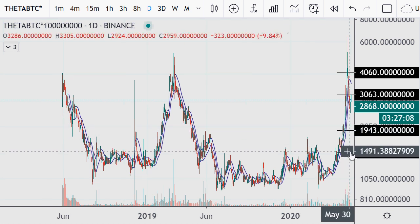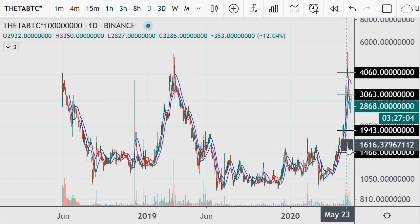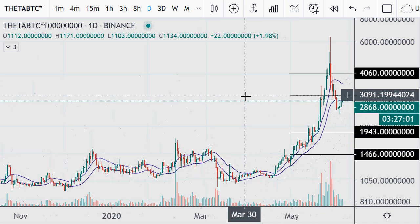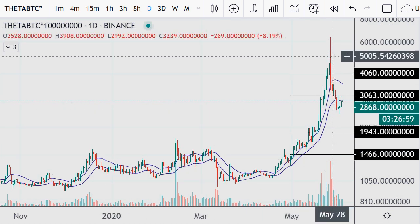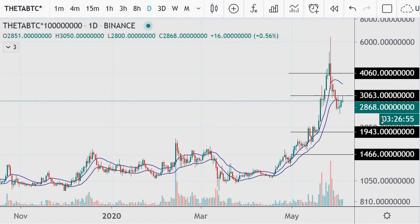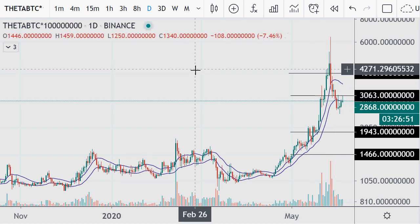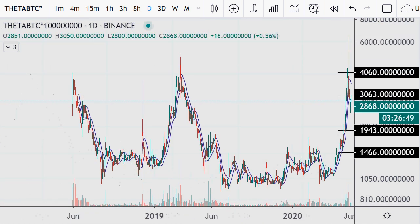But I'd like to see it go to 1466 and then back higher, only because the lower it goes, the more of a buyback that I'm going to get, given that when it goes up, I sell for other currencies, which is like the Litecoins, the Tezos, the Bitcoin Cash, and so on and so forth. And then on the way back down, I'll just turn them back into it and try to gain both coins along the way.